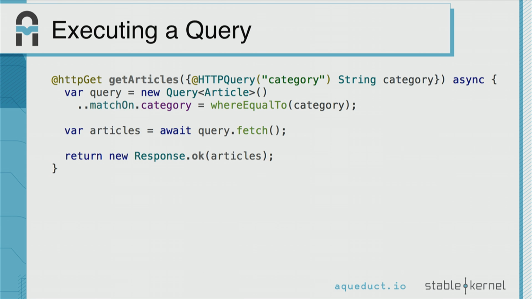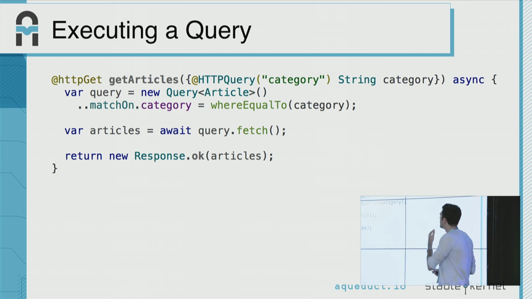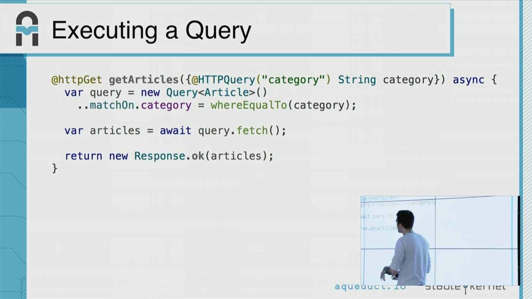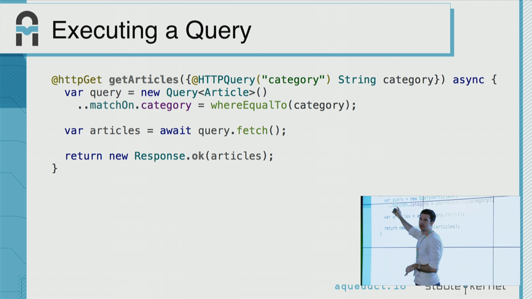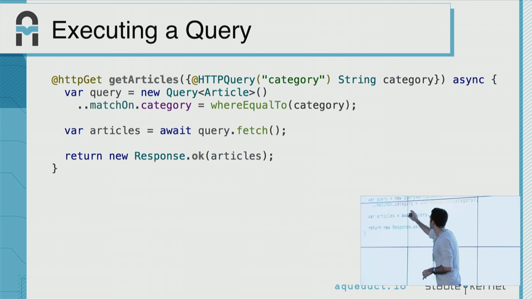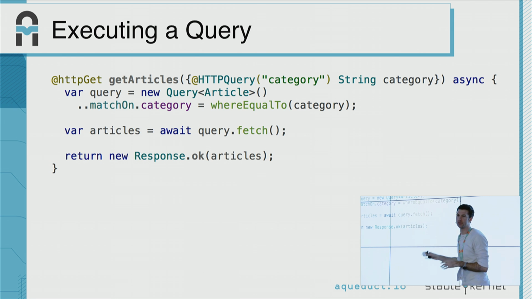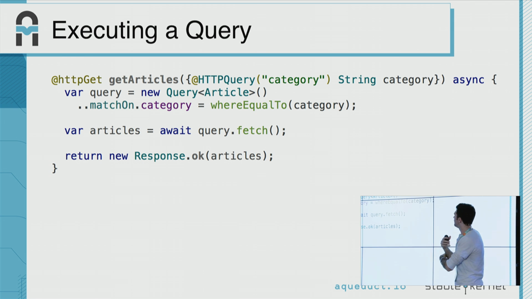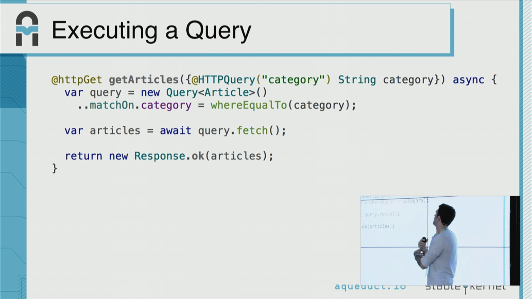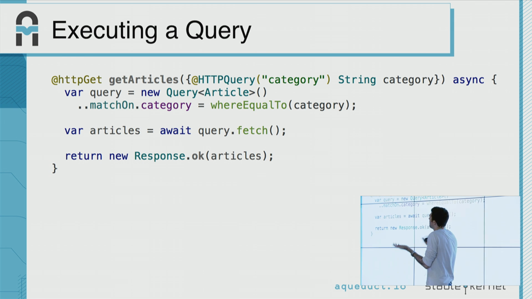Now, you typically don't want to fetch an entire table. I don't think that happens all that often. Typically want to have some sort of where clause. And so this is the thing I'm most excited about. The idea is this. When you create a query object, there's a property called match on. I was trying to make this sound like a sentence, like match on the category where equal to. It only really reads like a sentence if you were born in a household that spoke SQL. Not my household. But the idea is this.